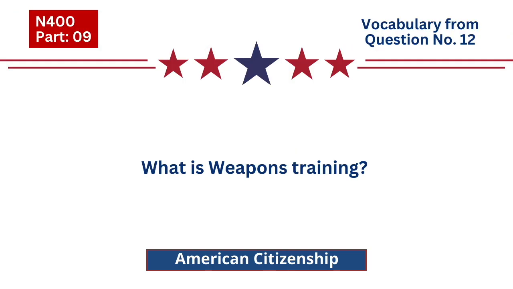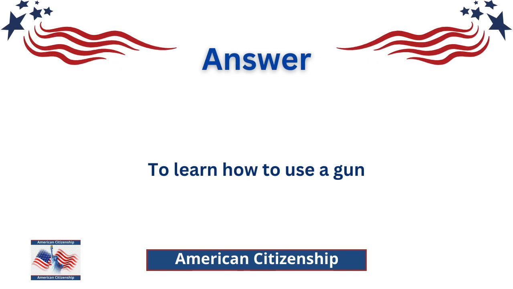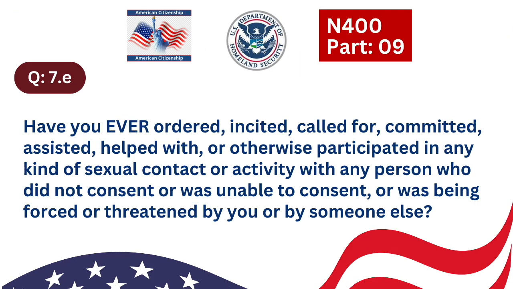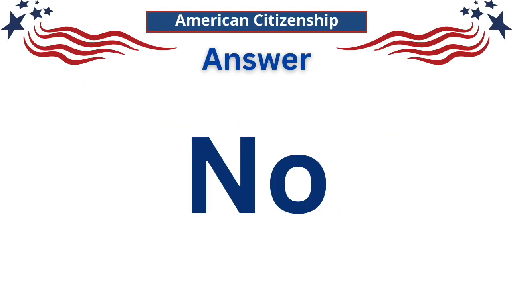What is weapons training? To learn how to use a gun. Have you ever ordered, incited, called for, committed, assisted, helped with, or otherwise participated in any kind of sexual contact or activity with any person who did not consent, or was unable to consent, or was being forced or threatened by you, or by someone else? No.